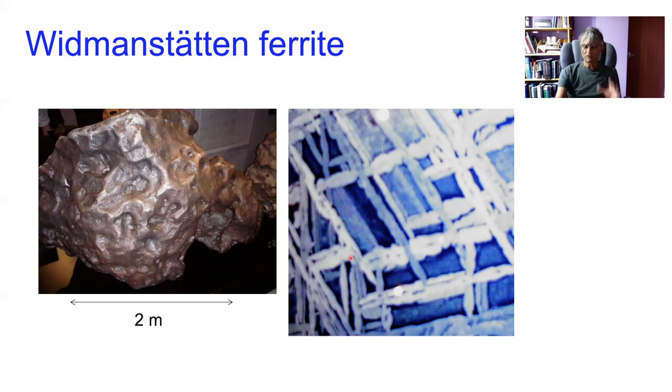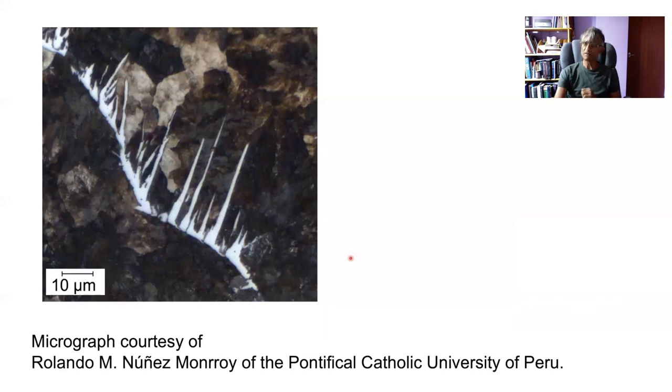Okay. But the sort of ferrite I want to focus on is that which is found in steels on a much, much smaller scale. So this illustrates the beautiful white plates of Widmanstätten ferrite. The rest of the matrix is perlite. And one thing I want you to notice is how clean these plates are. Okay, so it appears as if there isn't much of a structure within those plates. And the scale here is about 10 micrometers.